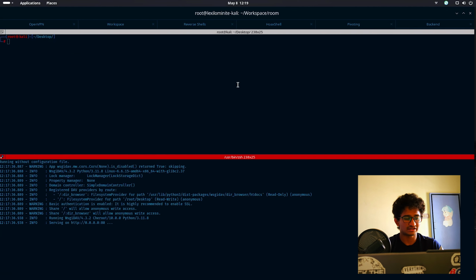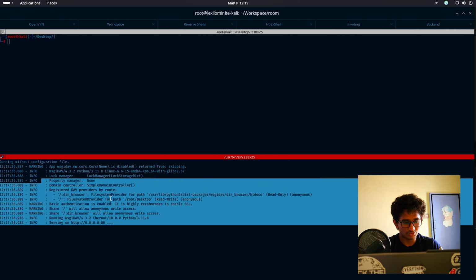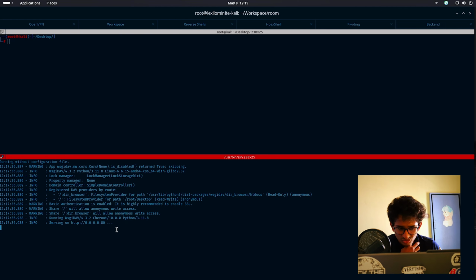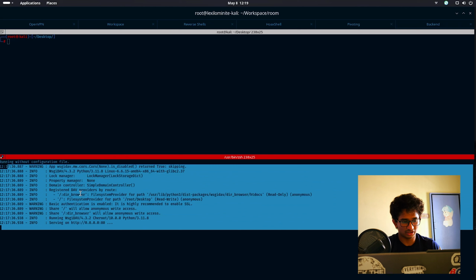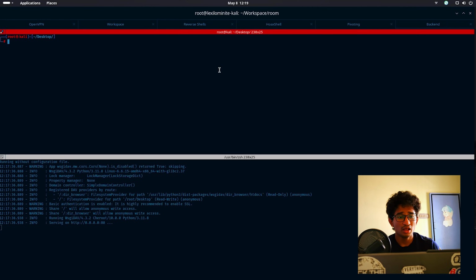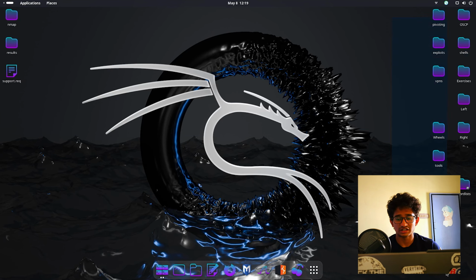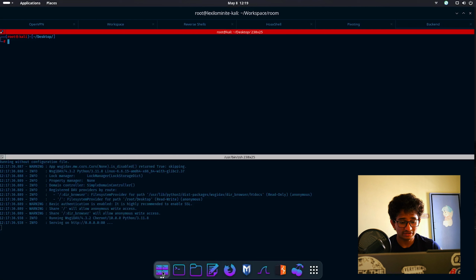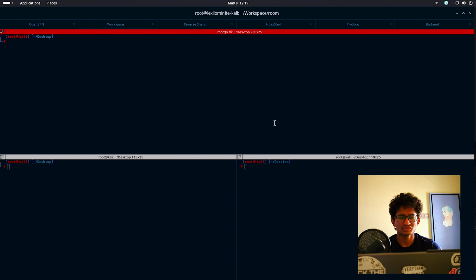And the next thing is the backend. It is nothing but a Python server. I'm using WsgiDAV because there is a concept in PWK regarding phishing and social engineering, and since then I'm using this kind of Python server. And now the real part comes: why I should maintain all this directory structure, and why this Terminator will help me. So let me show you my notes.